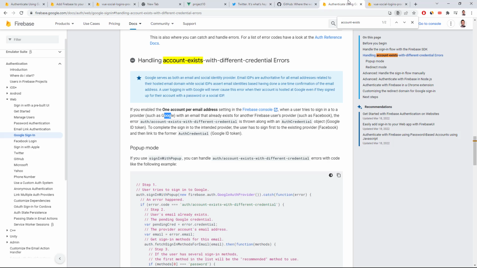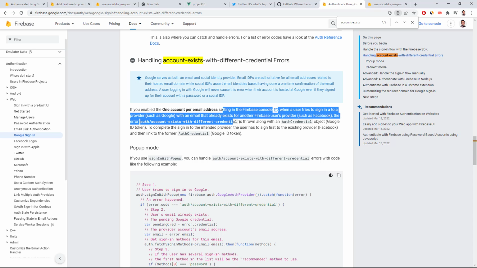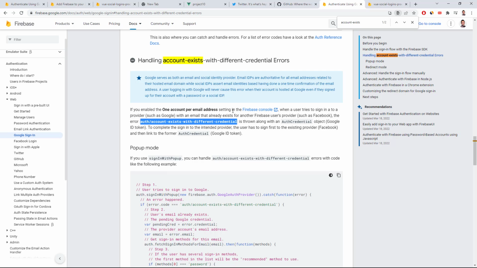If we go to the documentation here, we have already enabled the one account per email address setting, and it shows that this error appears when multiple different accounts with the same email address try to log in. There's a way to handle this: you can code the logic so that it combines the different accounts from the same email address into one.